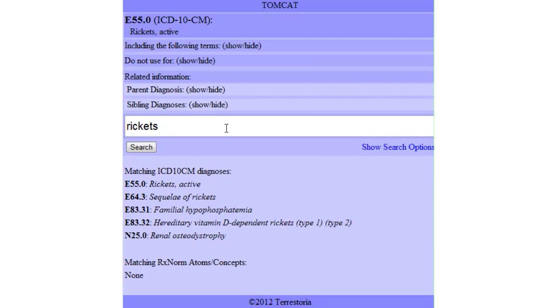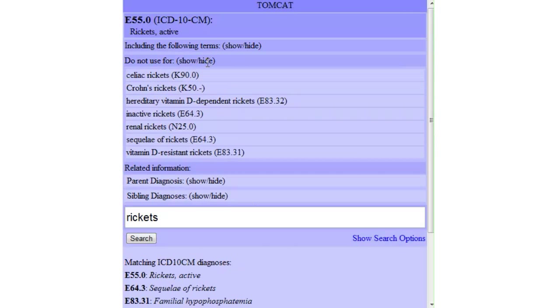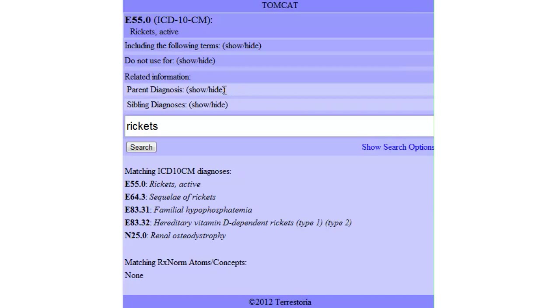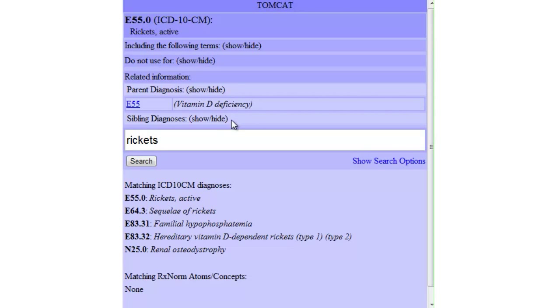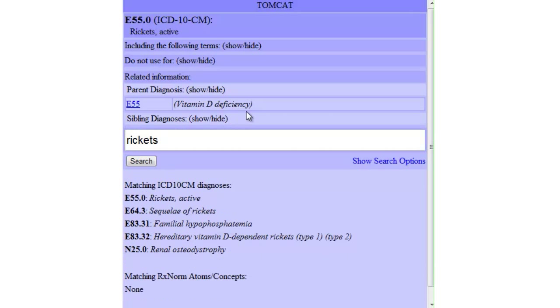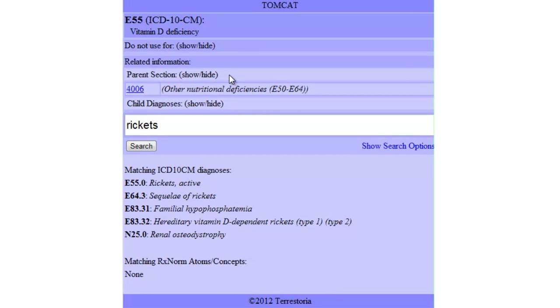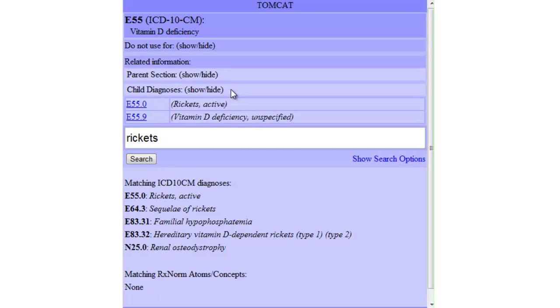If we click on one of these, it'll bring us to the code, which has the ICD-10 code, the name, and also a little bit of extra information if it has any. And then also from here we can look at the parent diagnosis because ICD-10 is a hierarchical structure. And we can also look at the siblings. And if there were children, we could look at those too. So for example, if I jump to the parent here, we can see that it has itself a parent and it also has children, which are the same as the siblings that we just looked at.